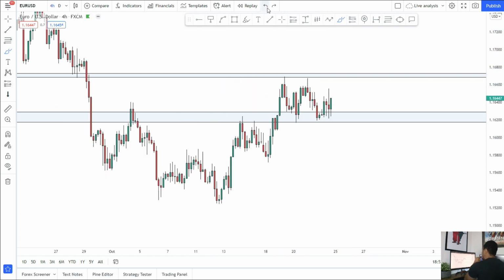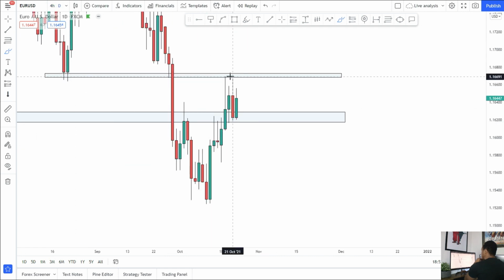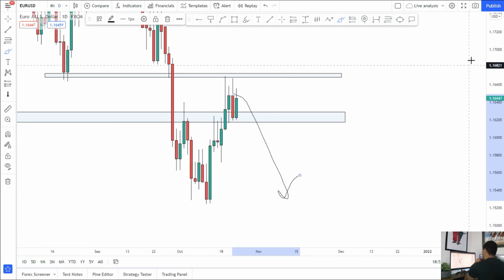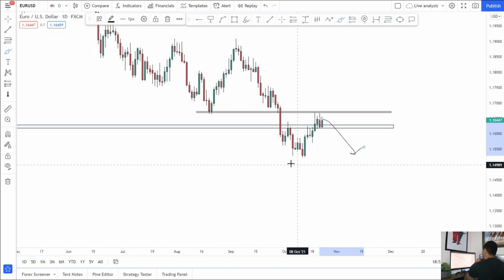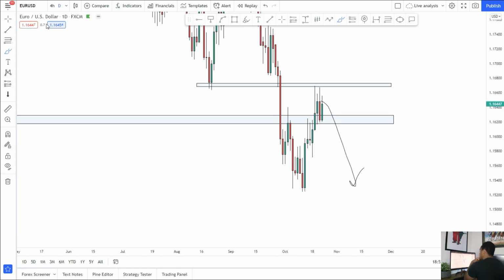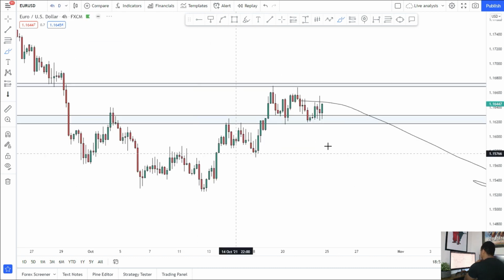Or the second thing that could happen is that price respects this daily support turned resistance now, and we collapse and just continue this overall bearish trend that we've got going here on the daily, and just see another leg to the downside, back down to those lows, and maybe even further as well. So Euro USD could do one of those two things, and we will be prepared for both of those scenarios.